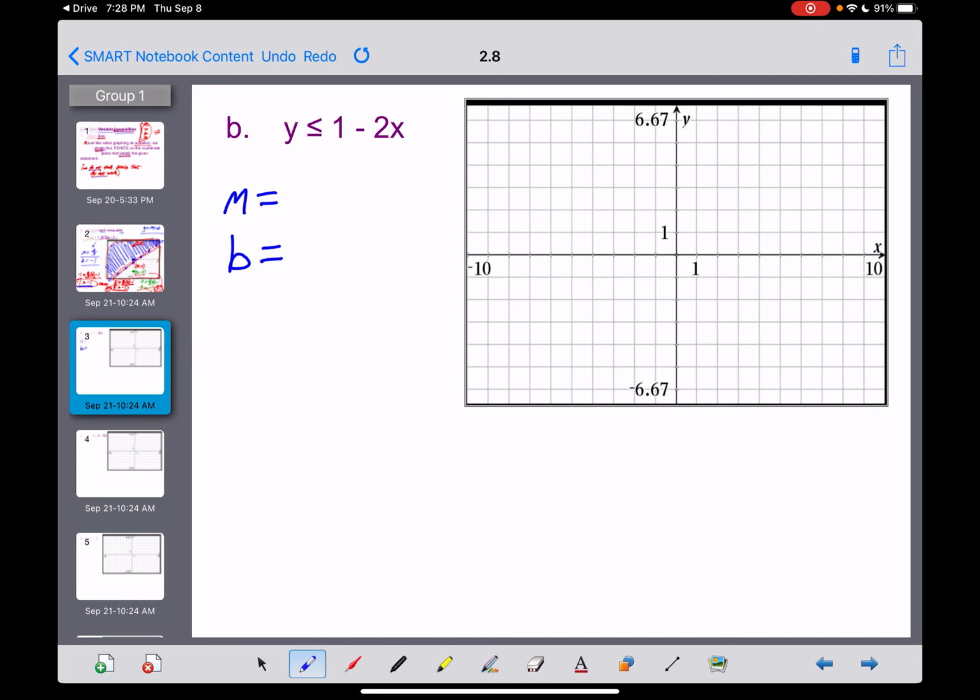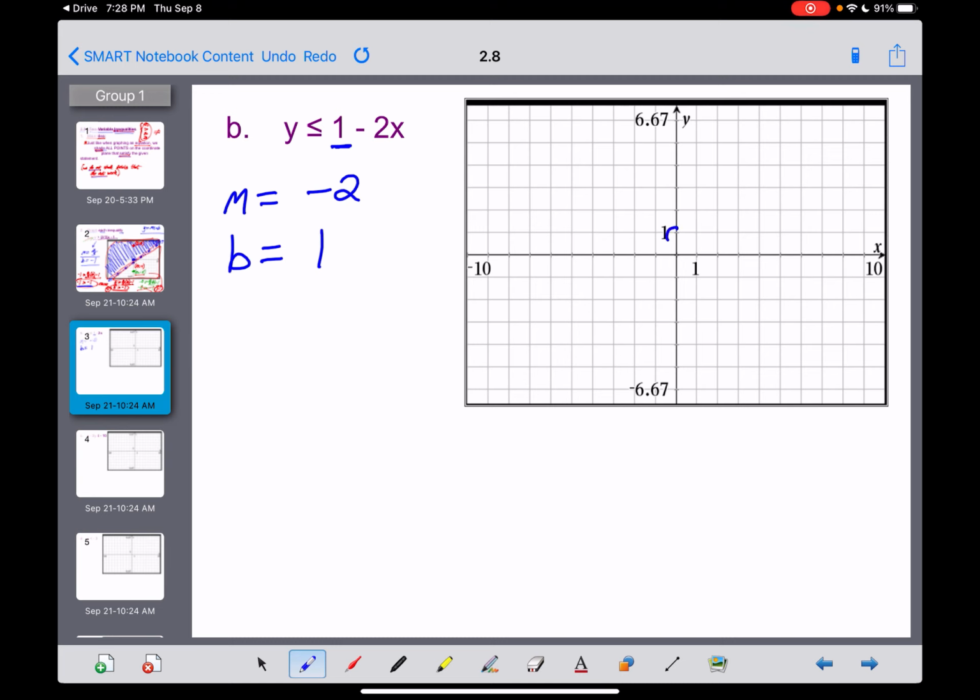I made this one a little bit tougher because I gave you the two terms out of order. The constant, which normally comes at the end, is now out in front. So hopefully you're not fooled by that. M, the slope, is the coefficient of x. That's -2 here. And the y-intercept, the number that gets added, usually at the end, but not always, is a +1. So we're going to graph this by first looking at our y-intercept, which is 1.